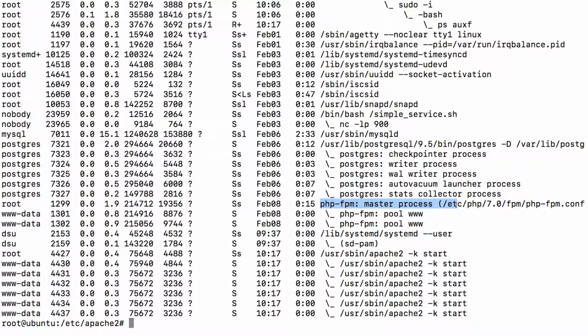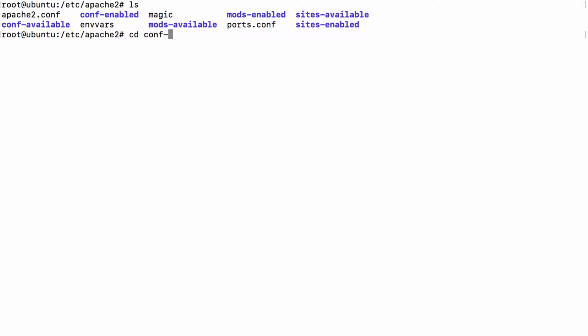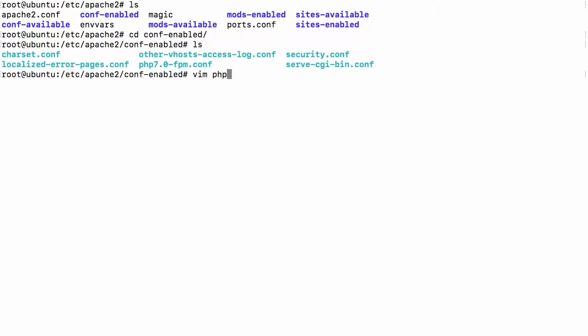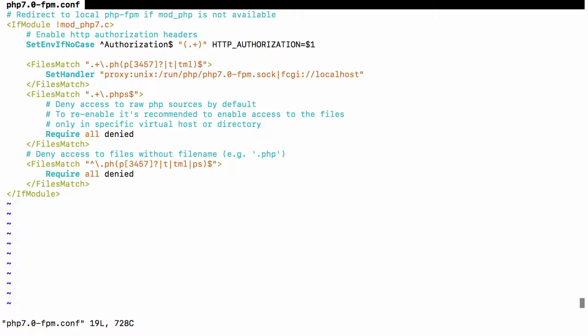This is the FastCGI approach of doing things. There are other applications other than PHP that do things this way. There are alternative ways of executing PHP code that might be faster, might be slower, and those usually follow this FastCGI FPM configuration. So it's definitely worth noting how to do those things. But just to really briefly look at what's going on here, we can look at our php7.0-fpm.conf.